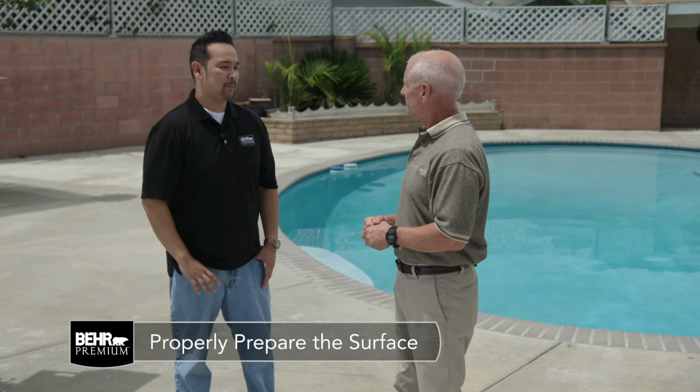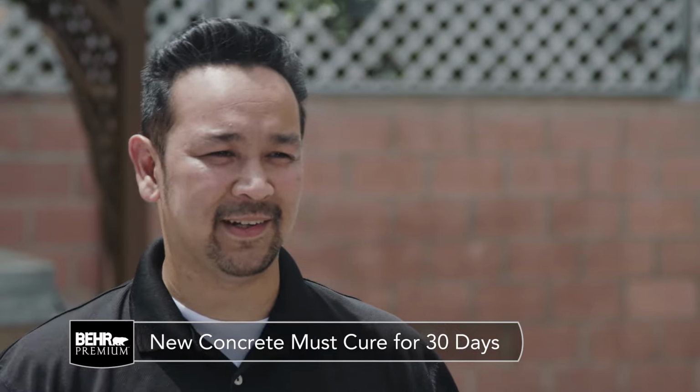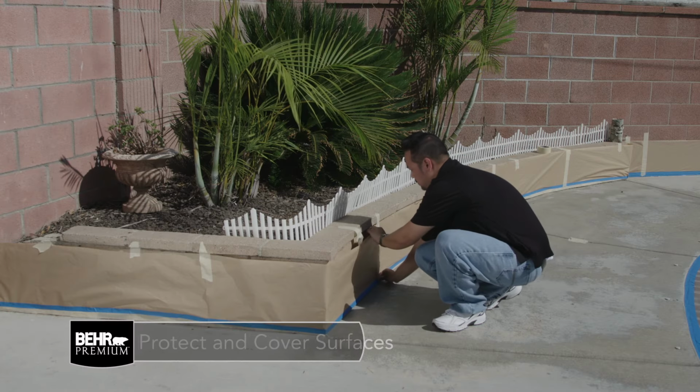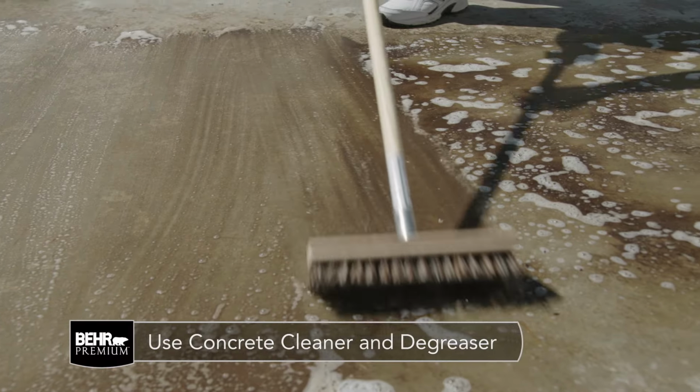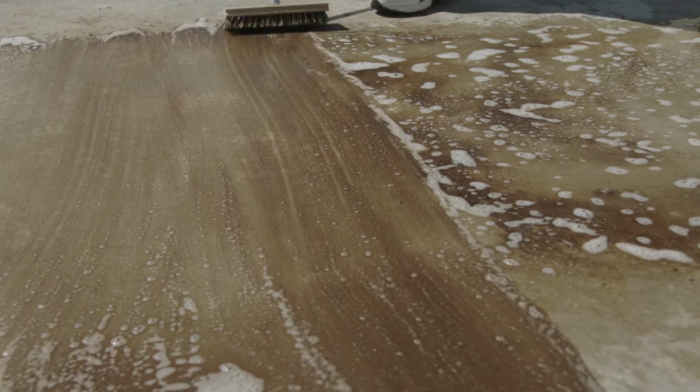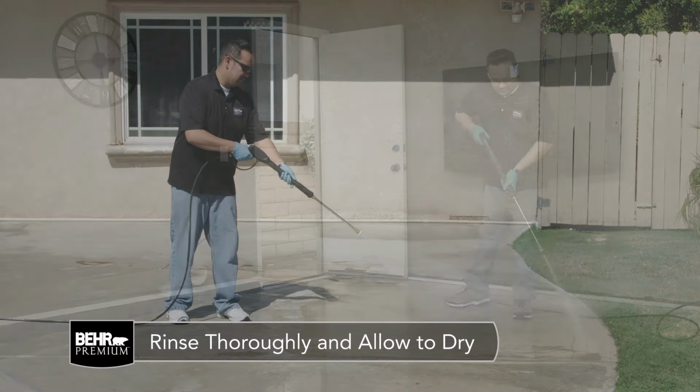Well, to achieve a beautiful, long-lasting protective finish, it is crucial to properly prepare the surface. New concrete must cure for a minimum of 30 days. And before we start, we want to protect and cover any surfaces that we don't intend to coat. Let's first clean the surface using a concrete cleaner and degreaser. And then I assume we have to rinse this off. Right. We rinse the area thoroughly with a garden hose or pressure washer.